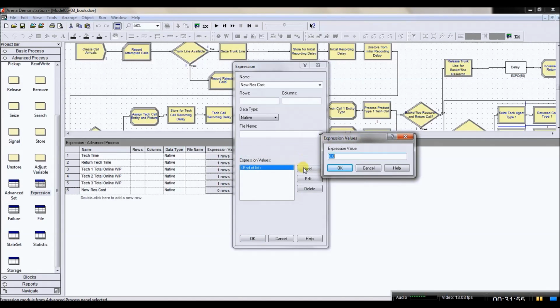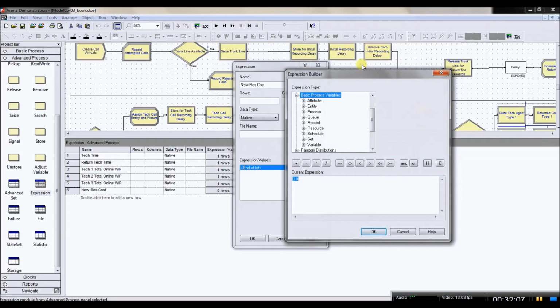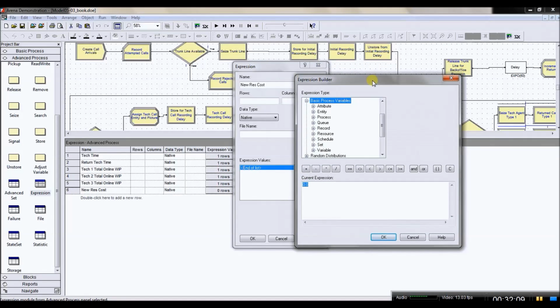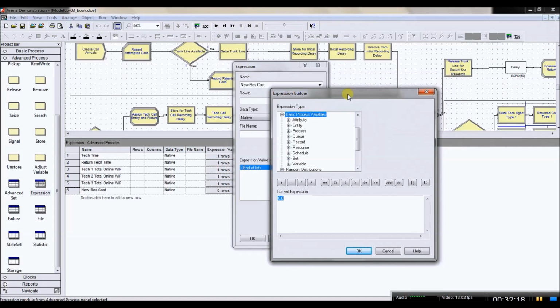So when I click on add or double click here, this pops up. And then here is where I can actually right click and select build expression from the drop down menu, and then use my expression builder. So what I want to do is build that expression, right? Even though you have that in the book and everything, you want to be able to use the expression builder to build those when you are creating your own models. So I'm going to demonstrate to you how we can create this expression.